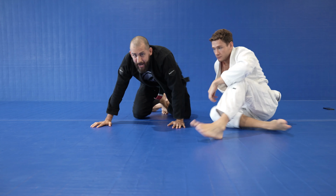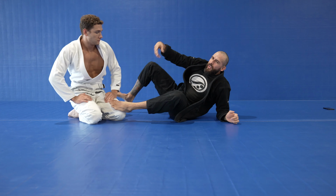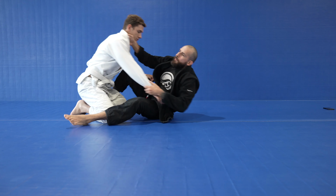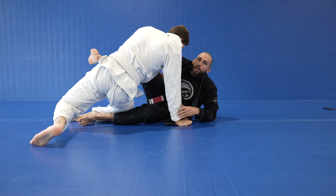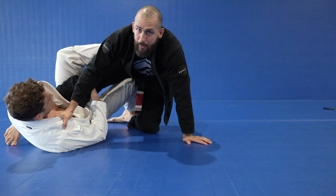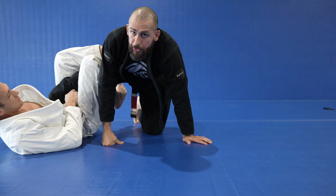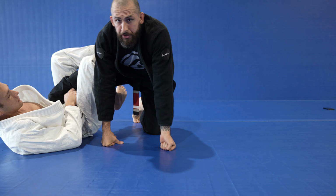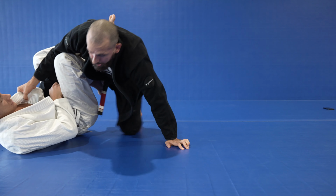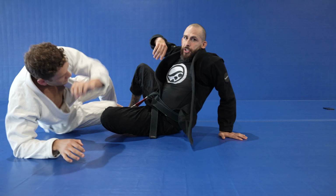The reason why I don't like doing it anymore is because, especially at a higher level, you never want to sit back into footlocks unless you're sure you got it, right? So if I go here, Bryson sits into this footlock, then I'm just going to follow him up. And now, especially for competition, I've got my 2 points, okay? So it's a really easy fix to just, as he starts to jump into it, I start to come up and get into a sweep position or sweeping position, okay?